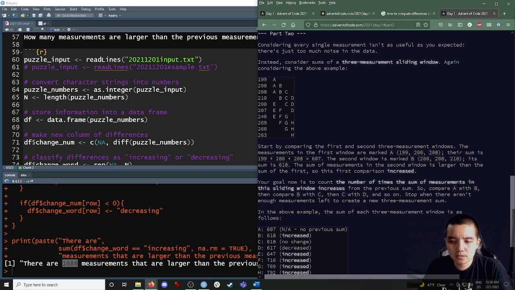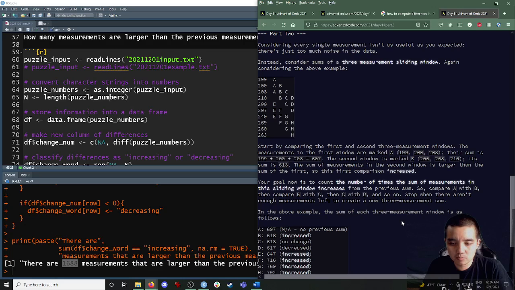So this first comparison increased. Your goal is to count the number of times the sum of measurements in this sliding window increases from the previous sums. So compare A with B, then B with C, C with D, and so on. Stop when there aren't enough measurements left to create a new 3-measurement sum.